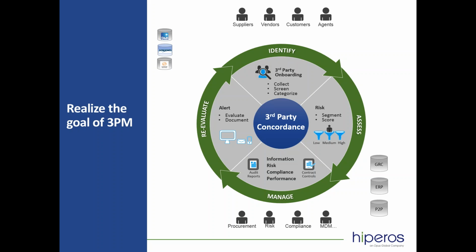So in this paradigm of third-party management, whether you happen to use Hiperos or Alacra or some other system, you've got something that you're doing, even if it's manual, to manage these third parties. Who are they? What risks do they bring to the firm? How do I score that risk? What kind of compliance are we applying against the relationship to ensure that we've got our arms around that risk, and then sort of a rinse and repeat process.